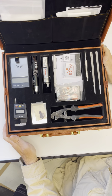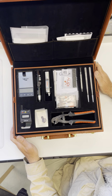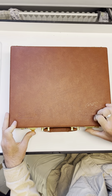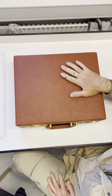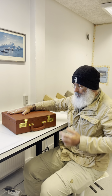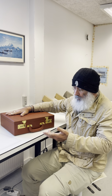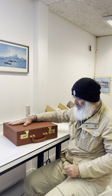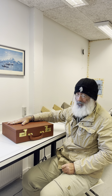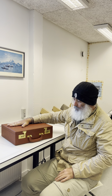So this is the case. Now you have seen a little bit the type of instruments I need when I go to the field. And this case currently I will test it for the next month and a half, and maybe we'll change a few things. We'll see if it's convenient or not. But this case should be available, if there is demand, maybe we are going to produce more, and we are maybe able to sell them to people who are interested. We'll see that probably by the end of September. So I will try this prototype for the next 2 months, and then we'll see, and then maybe we will launch the production.